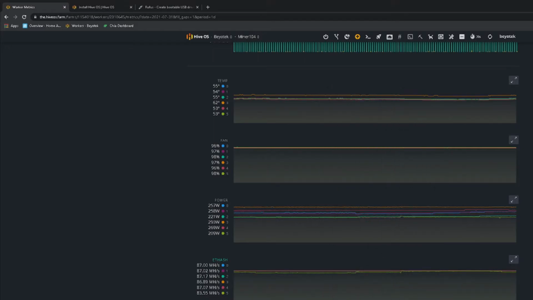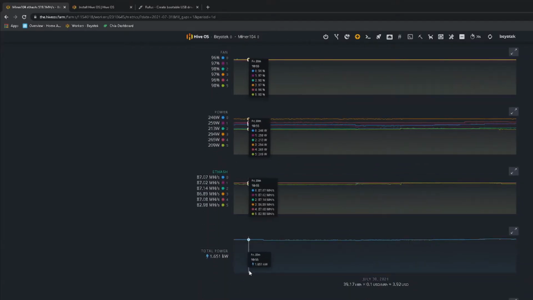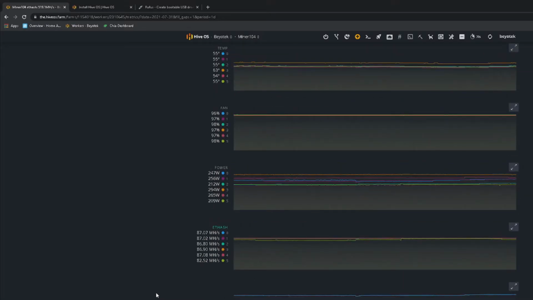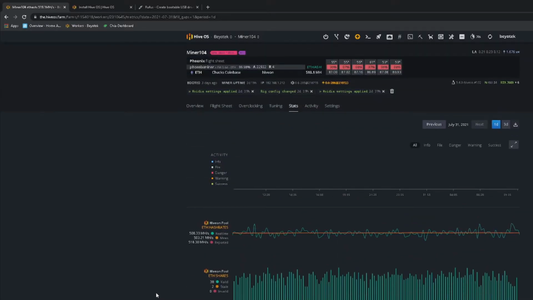And one thing I've really liked about HiveOS is that things have been very consistent. These temperatures have been consistent, the fan speeds, the power usage. Everything has been pretty steady, where in some other software I've used, they've gone up and down, and that's not necessarily ideal. It's just harder to manage and understand what's going on at that point.